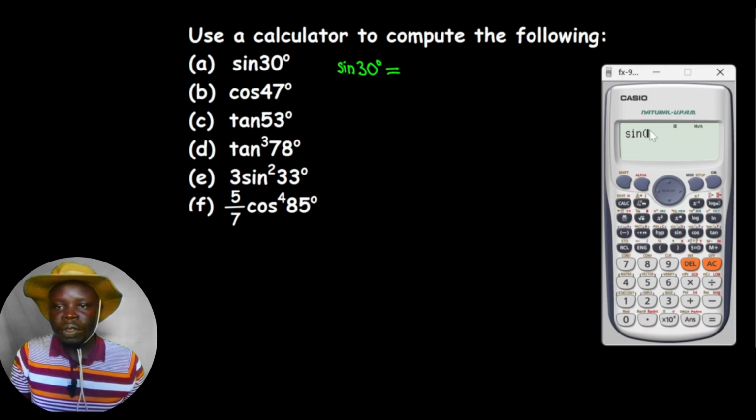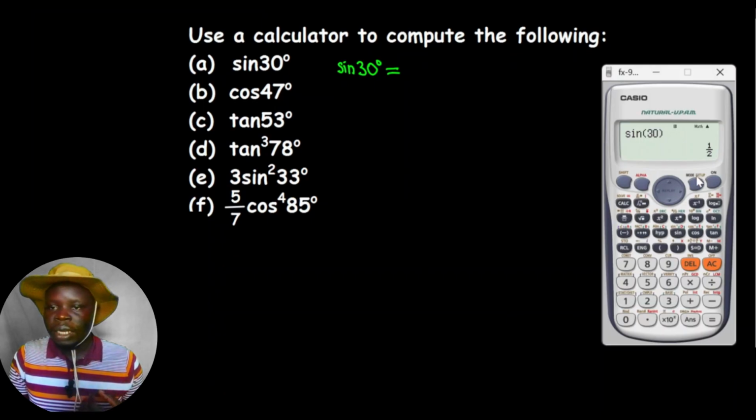I press sine and you'll see that a bracket is always created here automatically. So let's enter in 30, and don't worry about degrees, the calculator knows it. So what we do is close up this bracket. Even if you don't close, the answer will still come right, but it's good practice to always open and close a bracket. So let's go on and see the answer. So our answer is a half.